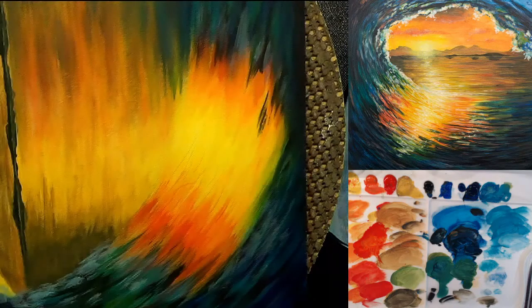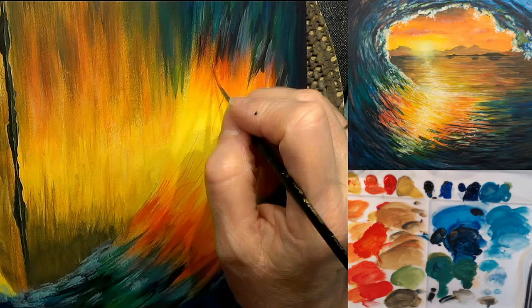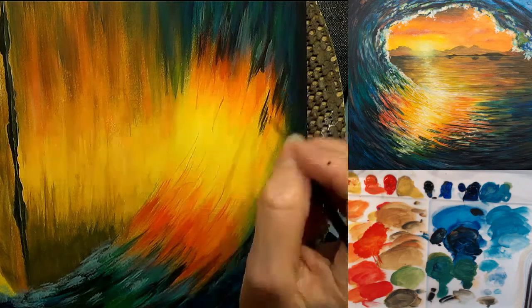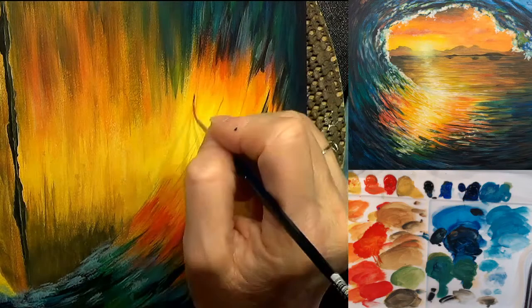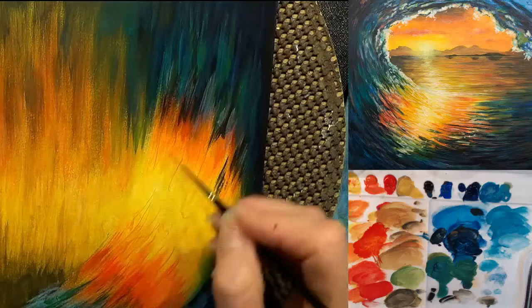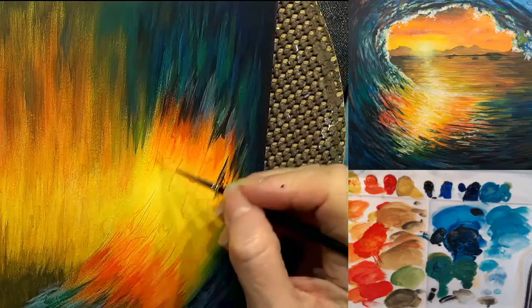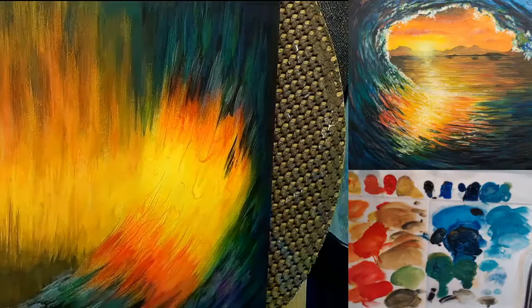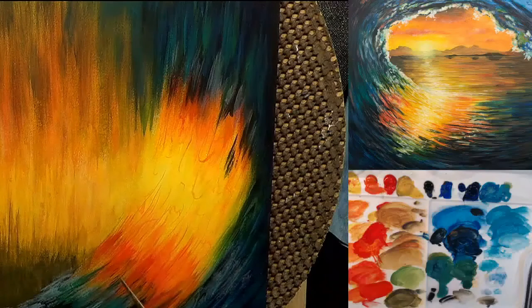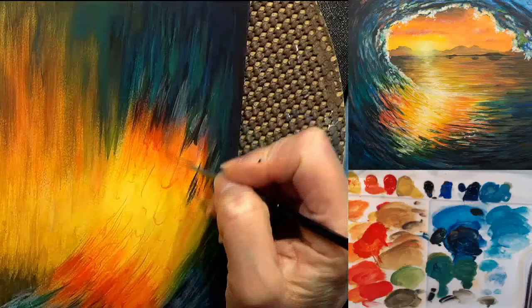Turn it this way so I can pull towards me. And add a few in here. I don't want them to be super bright, so kind of tap them down with your finger if you need to. And I'm going to kind of wiggle and squiggle them. Okay, I want to do the same with just mostly red back in here. Tap it down. I don't want them to be super bright. I don't want them to take over the painting here. A few over here.